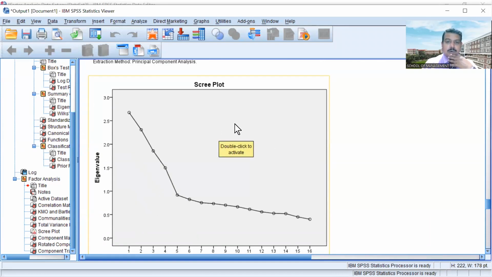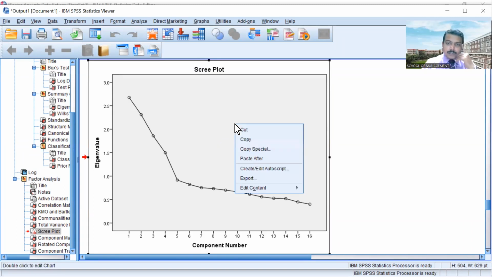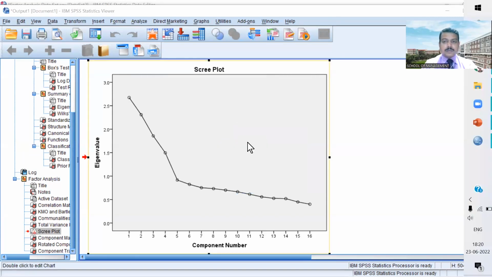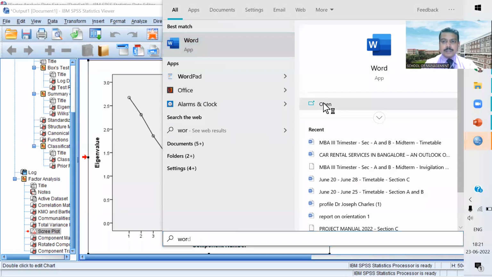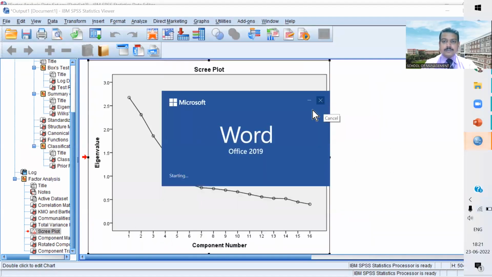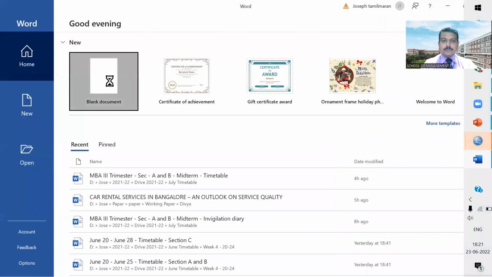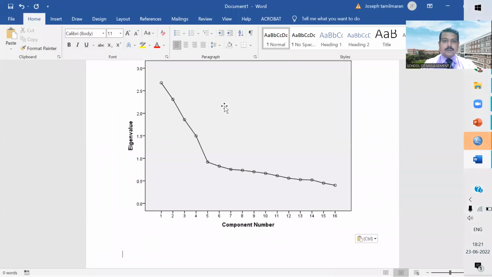So in the scree plot, how do we interpret this? I'll just copy this to a Word file, and then I'll show you how to interpret the scree plot. So here, the scree plot has plotted the eigenvalues against the component number. We have 16 factors, so the eigenvalues have been plotted.